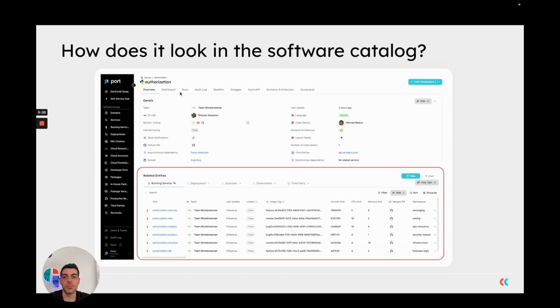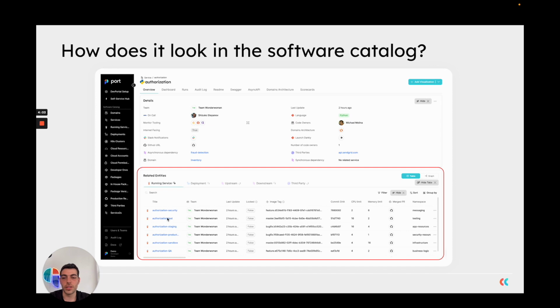Here we can see the page of the authorization service. At the bottom, we can see the related entities section. Every tab that you see here is an actual relation from the service blueprint to a different blueprint. If we look at the running services tab, each one of these entities represents a deployment, a running instance of the authorization service.